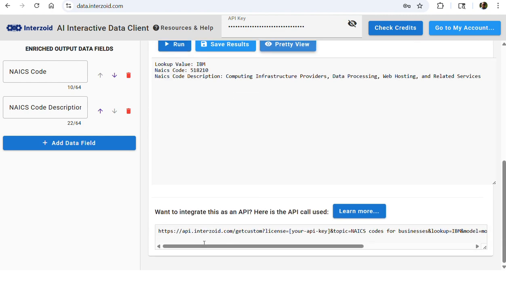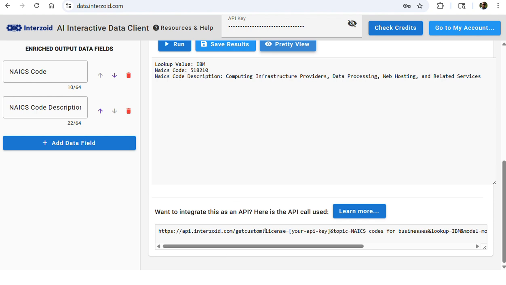And after you run it, you'll also get a generated API call to get the same data that'll be returned in JSON form, which if you want to integrate this into anything, say a form on your website, or as part of a business process, or for analytics purposes, you can call this API.